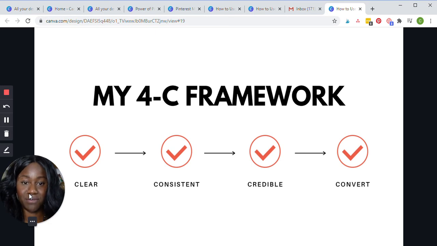Now, this 4C framework that I have come up with came after working with quite a few business owners who came to me out of frustration, actually, saying, I've tried all these things, I'm reading all these blog posts, I don't get it, I don't understand it, it's so confusing. I said, okay, how can I make it easier for business owners who don't necessarily have the investment to work one-on-one with me? How can I build this framework to make it simple? And this is what I've come up with.